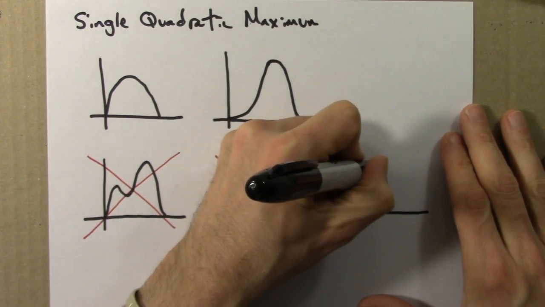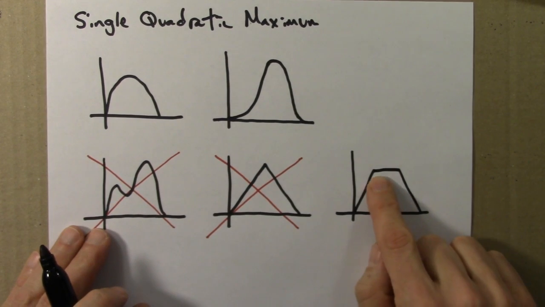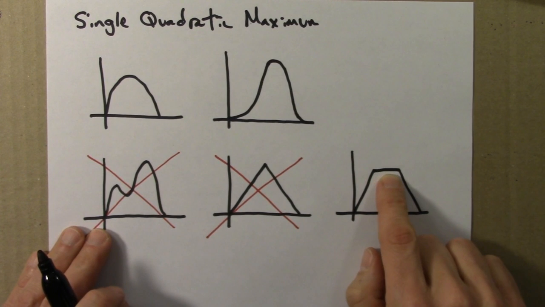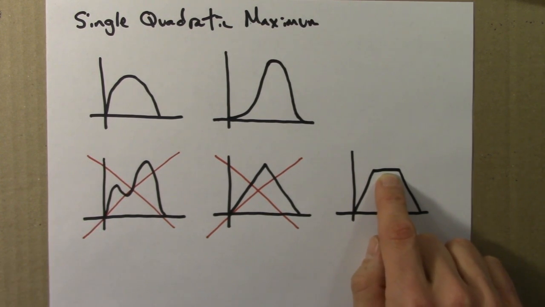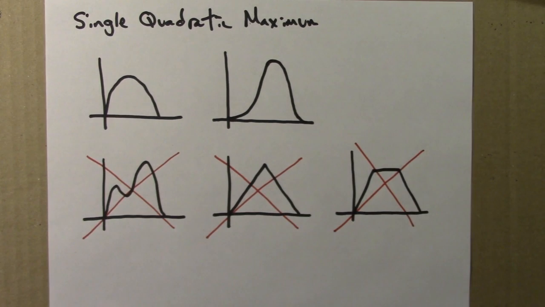Here's one more example. It has a maximum, but it's flat. So it doesn't really have a single maximum value. And if you zoom in on this line, again, it won't look like a parabola. It will look like a line. So this is also not a function with a single quadratic maximum.